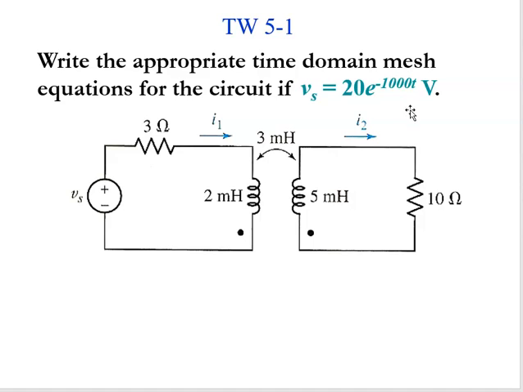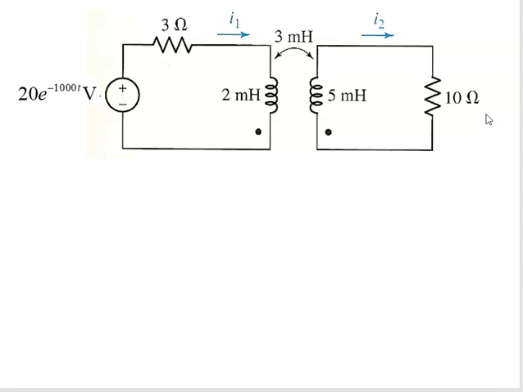So what we've done is we've learned to represent inductors in terms of their sinusoidal steady state impedance. That j omega L is if we have a sinusoidal forcing function. Here we don't have a sinusoidal forcing function, but we can still write our mesh equations in time domain. So why don't you pause the video for a second and write these mesh equations in time domain, and then you can check to see if you got them correct. So go ahead and do that.